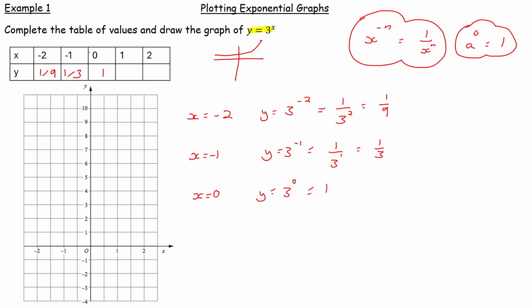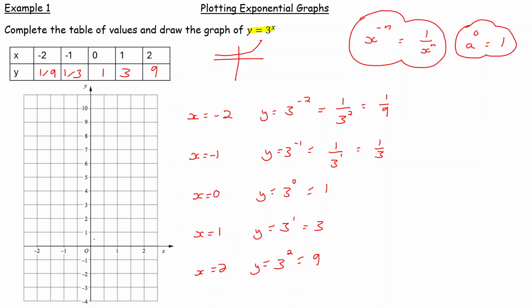Okay, we keep going. When x is equal to 1, we put it into our equation, so y is going to be 3 to the power of 1, which is just 3. So let's go and put that in there. And finally, when x is equal to 2, we put it into our equation. So 3 to the power of 2, so 3 squared, which is equal to 9, is our final value. And then, like in the previous 3 videos, we just go and plot these points as coordinates onto our x, y coordinate axes.